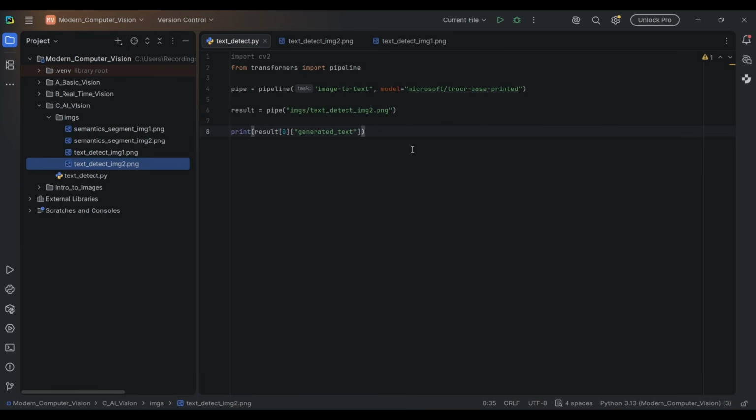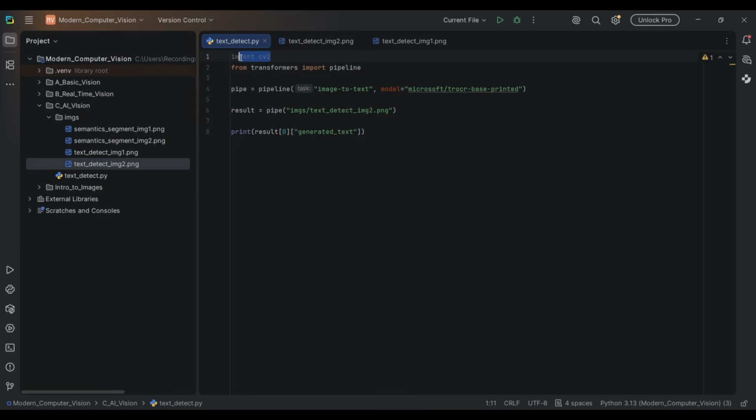We will use the model that is also provided by Microsoft, but the name of that model is Florence 2, and instead of this pipeline, we will use the AutoModelForCausalLM and the AutoProcessor directly. So let us update our code now so that it can read the image with multiple lines. So first we have to tweak our imports.